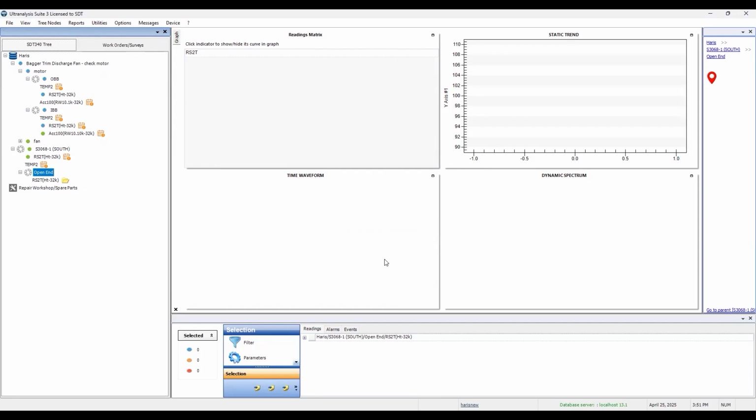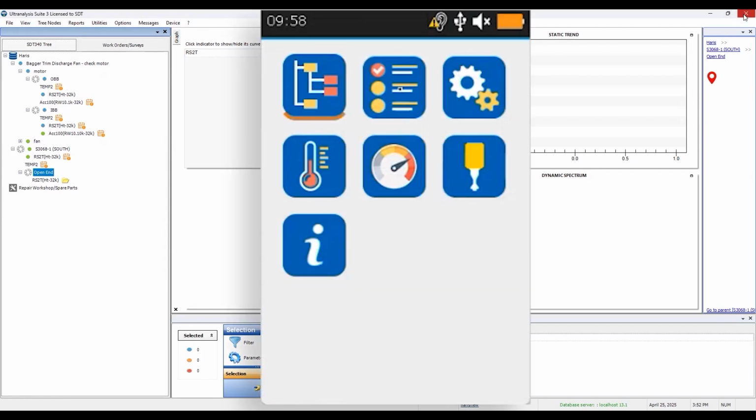So even though it's been set up as 10 minutes, it might only end up being a 12-second reading if my steam trap purges within 12 seconds after I start recording. So it gives me control of how long a recording I want to take. So let's go and take a look at this real quick. I'm going to jump back onto the device now.